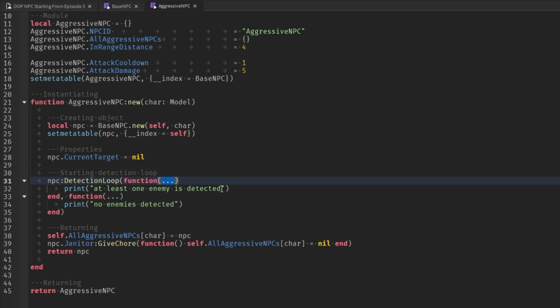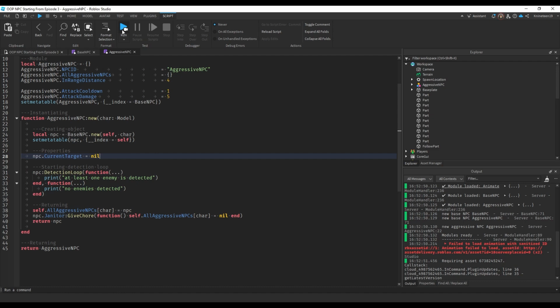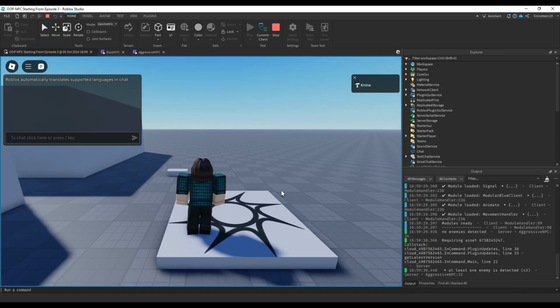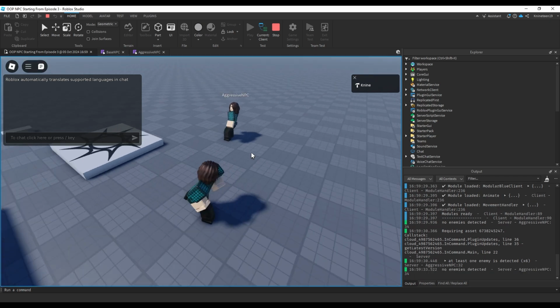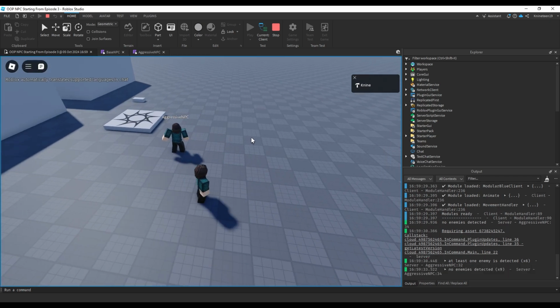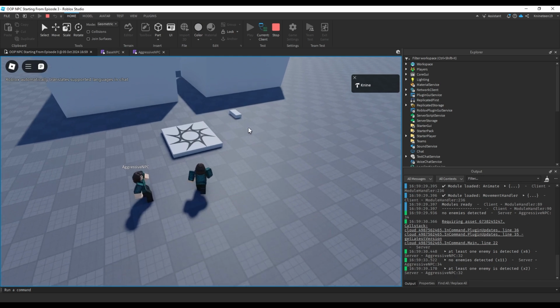This is just a convenient way to redirect the arguments, which I'll show in a second. But for now, just add these print statements, and we can see that the detection loop is working. So if you look at how it's all set up, we hit play, it says at least 1 enemy is detected, and we can see it works with our detection loop from last episode, or one of the episodes.